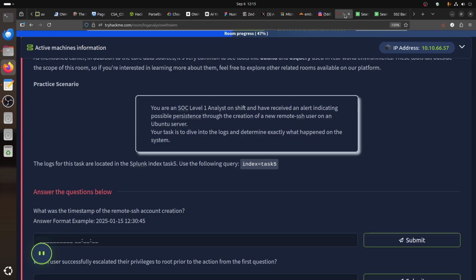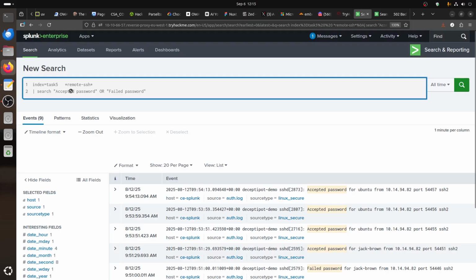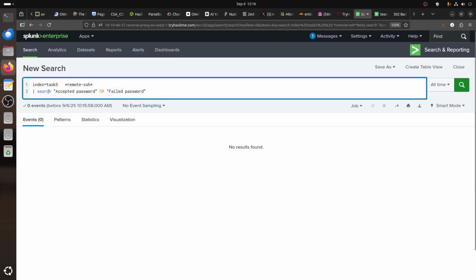Why is the user problematic? Remote SSH. What was the timestamp of the remote SSH account creation? Maybe if it was created, it would be inside the system, so it will not be a process. Why am I putting a password? What's wrong with me?